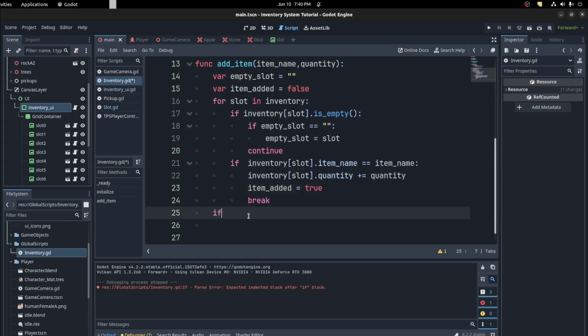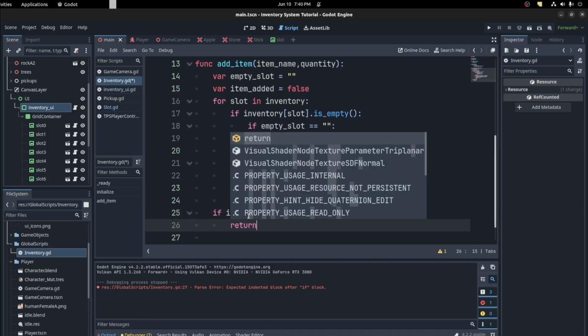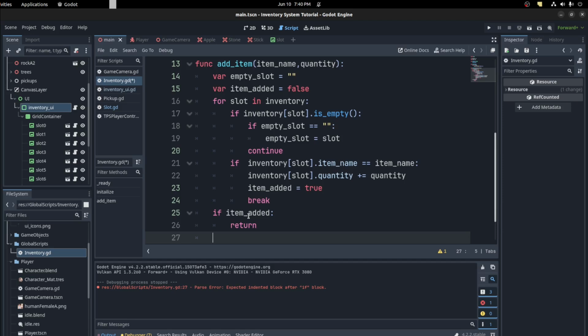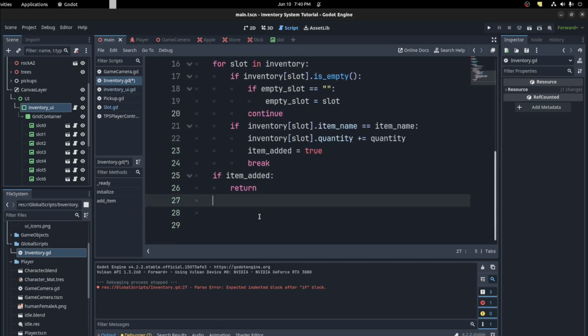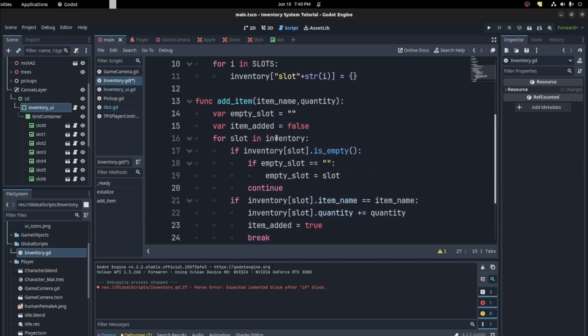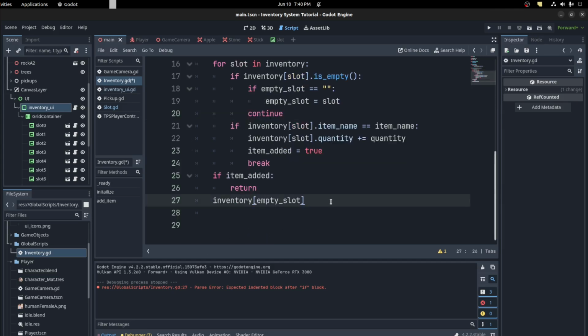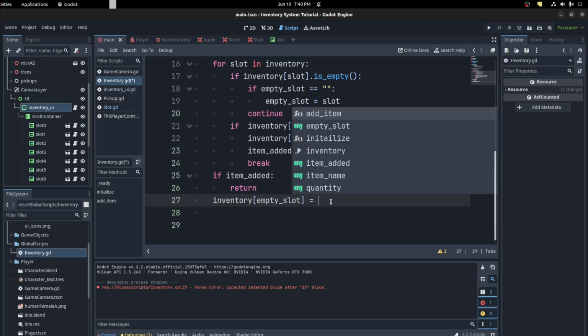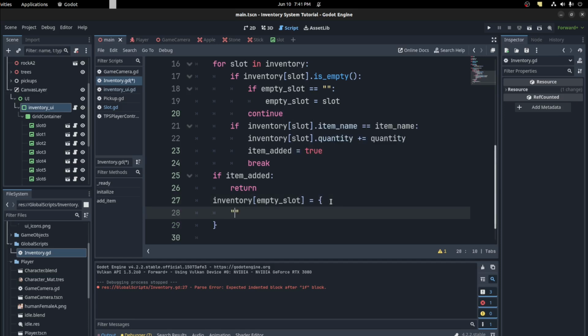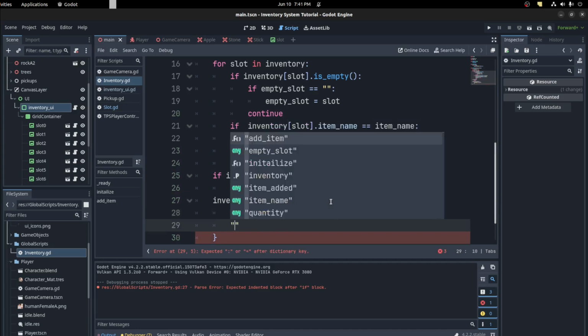Now could say if item added, just want to return, else we want to get the empty slot now. So inventory dot empty slot. Now we need to set it to be equals to item name, then item name, and then quantity.